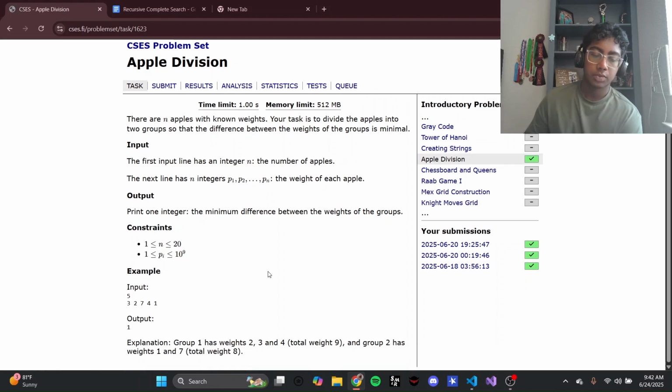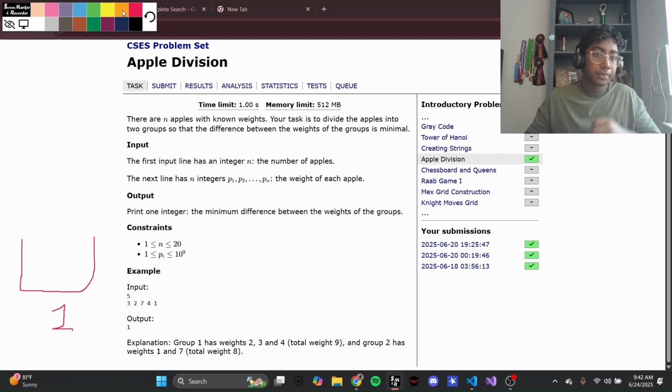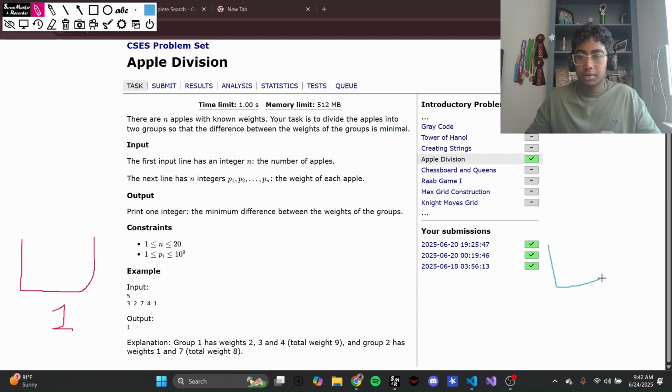So how do we use recursion with this? First you have to think about how you would go about choosing, for a certain apple, which basket or group you would put it in. Let's say you have two baskets, one basket for each group, 1 and 2, and then we're going to have some apples.